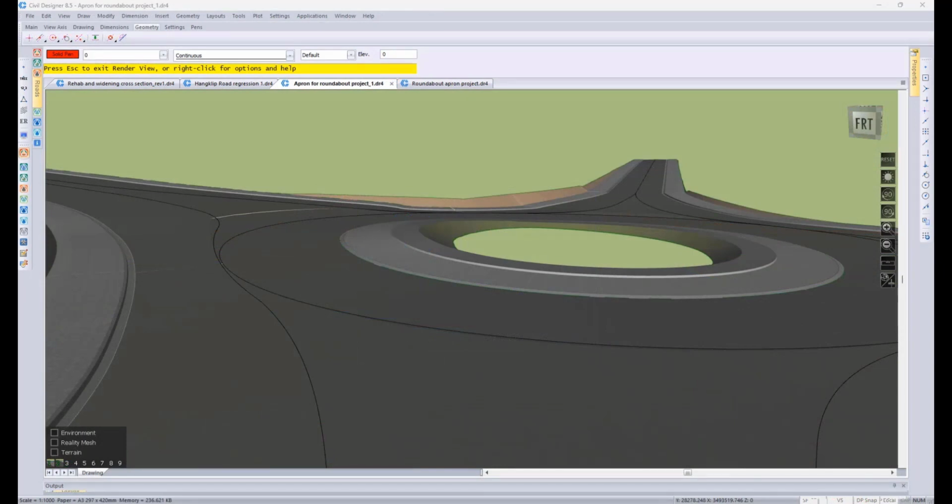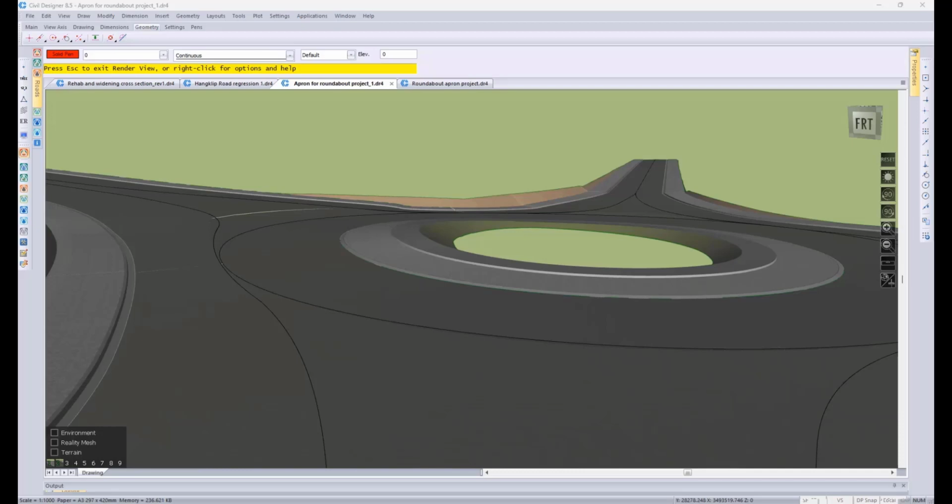In today's Open Classroom, I'm looking at designing an apron for a roundabout for your trucks and buses, the off-tracking of those back wheels, the rear wheels of the larger vehicles. So we're going to have a Stockdale roundabout and then just look at how you would go about designing the apron portion of the roundabout.